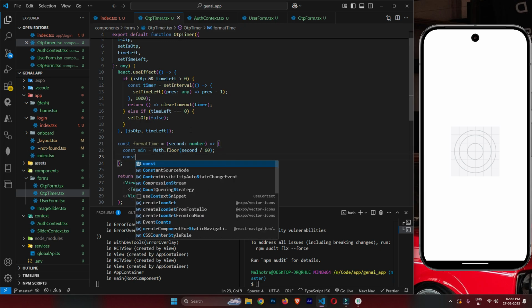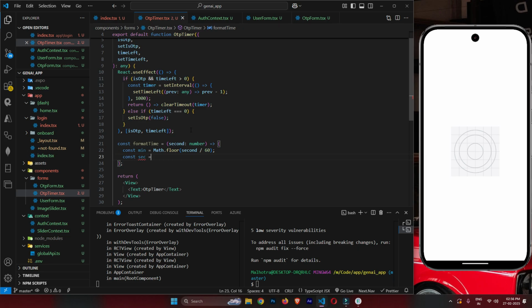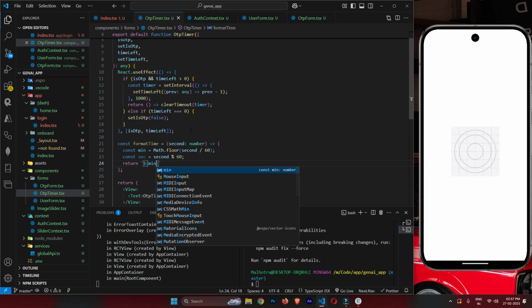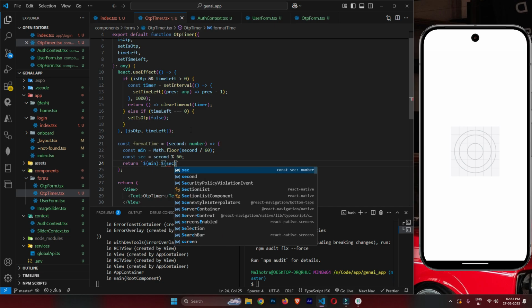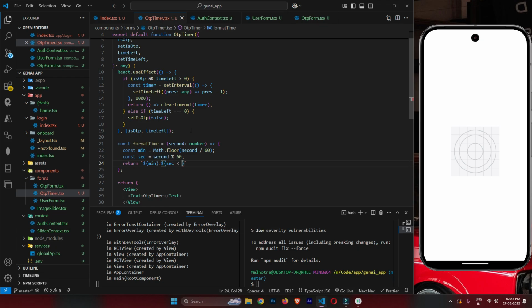Right, const seconds is equal to seconds modulo 60. Return a template string with minutes. This will be the format showing on the front end side, so soon you will see this. 10, 0, okay.